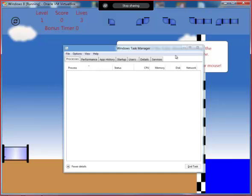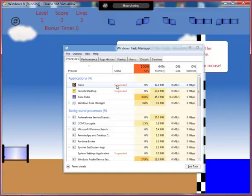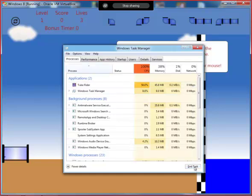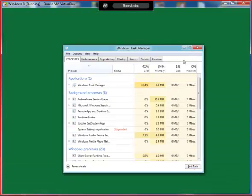This is stupid. Oh, suspended. See, you can't close these apps without going to the task manager. It's ridiculous. I'm not very happy at all. Yeah, there's nothing on the Wikipedia page or anything like that. There's nothing about price yet. It hasn't been announced. That's not very clever. Seriously, this is 100% CPU power. The music was lagging. That's dreadful. I don't like this.